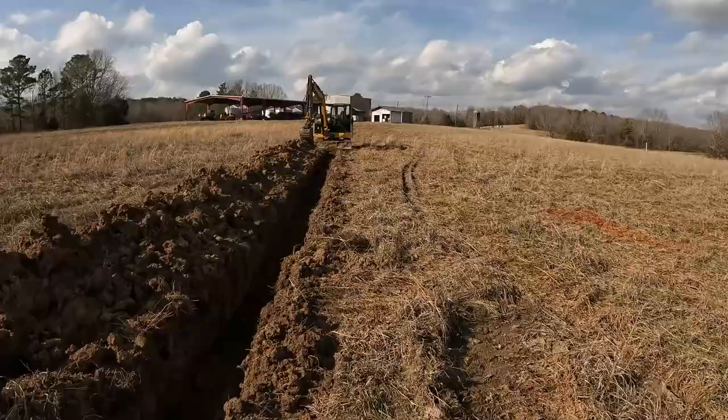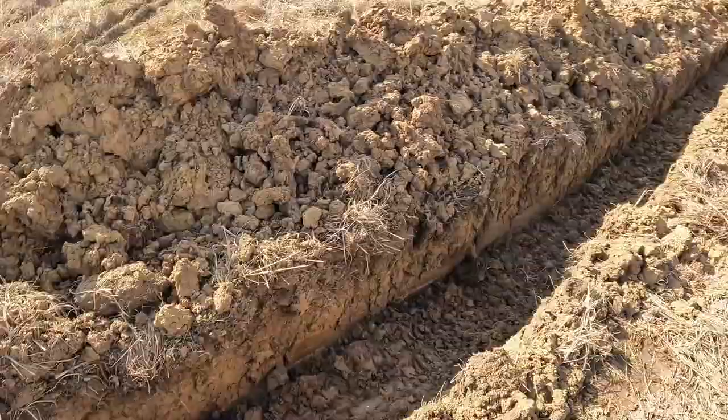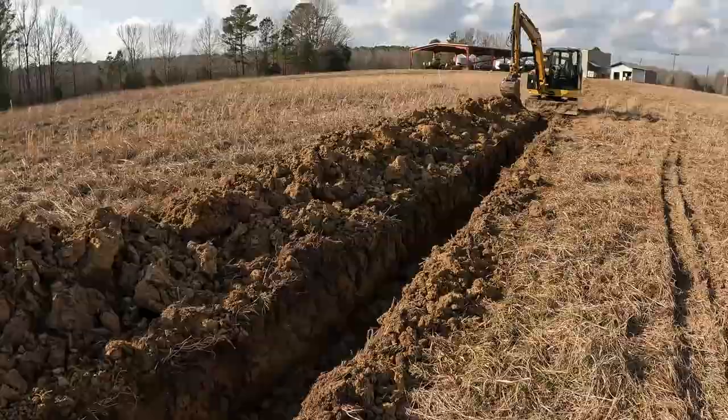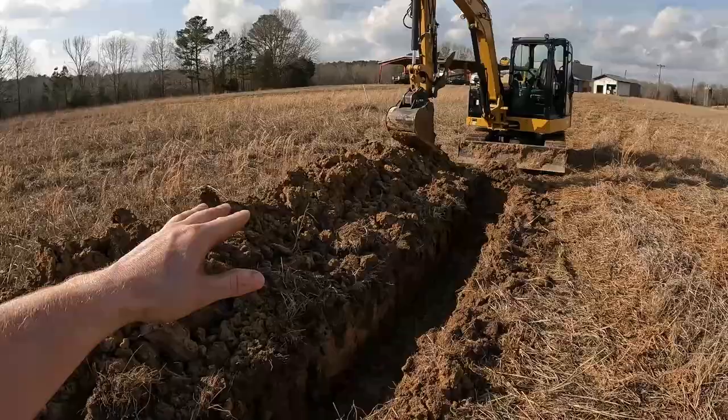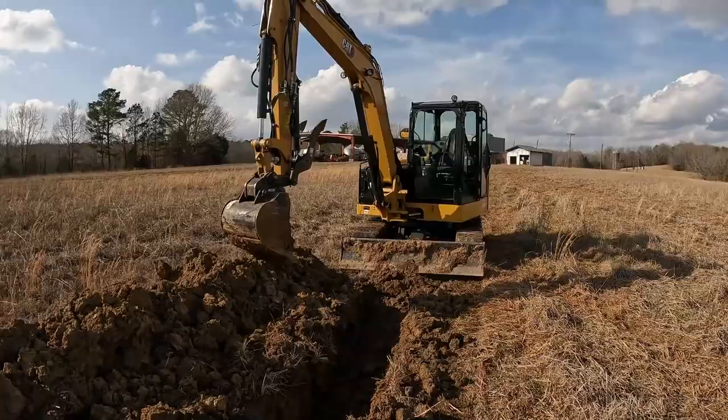It's going good, and I can just see the groundwater. It's like I'm hitting little underground puddles. It's crazy, and you can see that's just gray clay. I mean, that is some sticky stuff, which just kind of helps dry it out too, and that'll help once I roll it back in there to kind of break it up. So anyway, let me keep trucking.